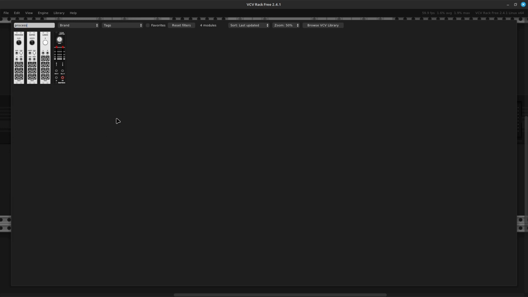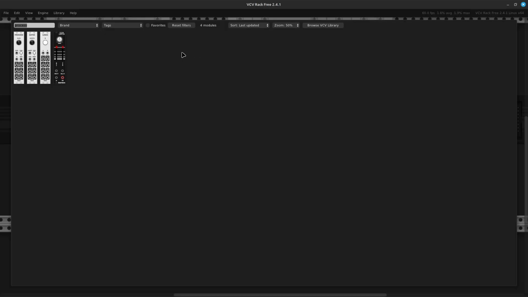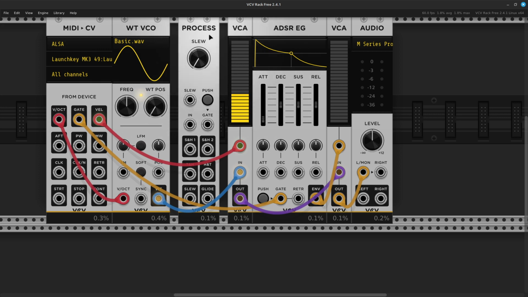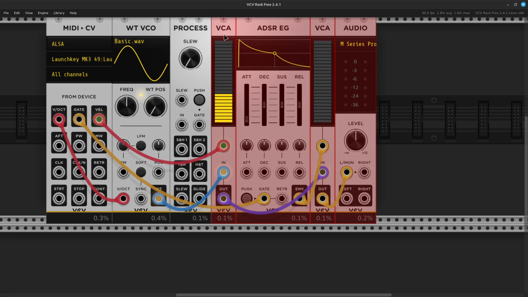This is a module that, if you follow my recommendation in episode 1, I believe. Yeah, it was episode 1. Oh, this is the wrong one. That's Logic. Close, but not quite. Here we go. Process. If you followed what I suggested in episode 1, you would have downloaded all of the VCV brand of modules that are free, and this would have definitely come with it.